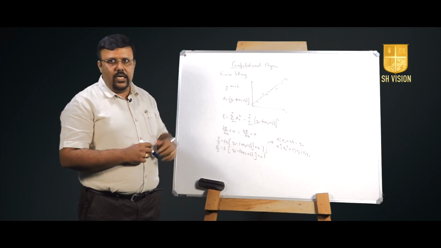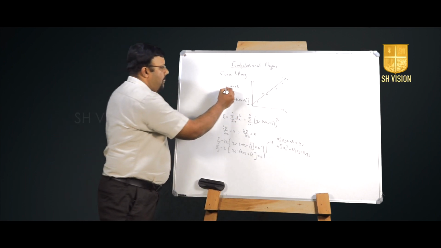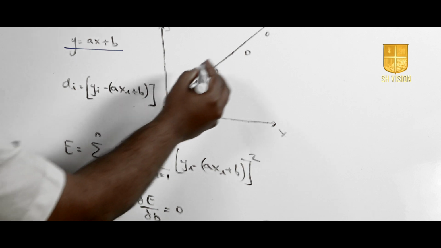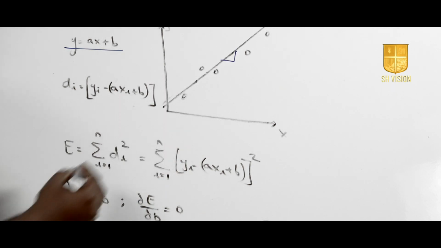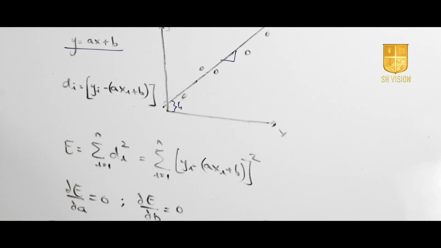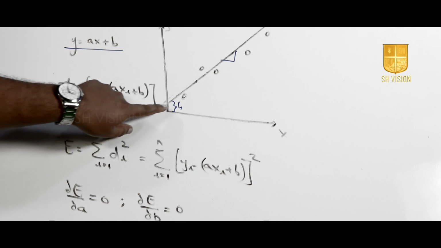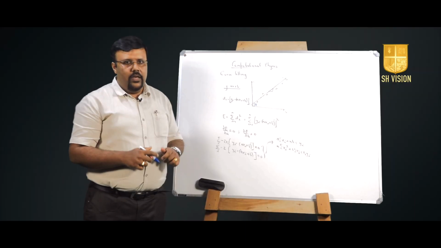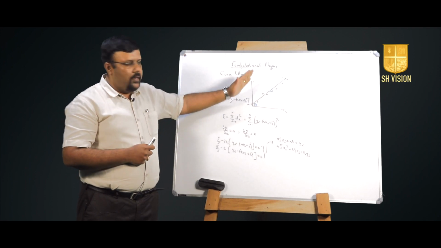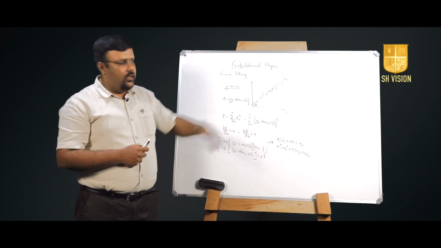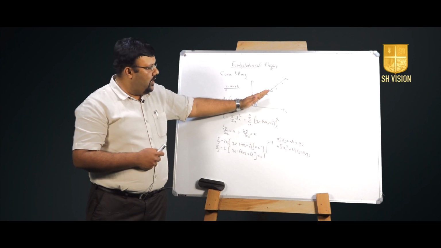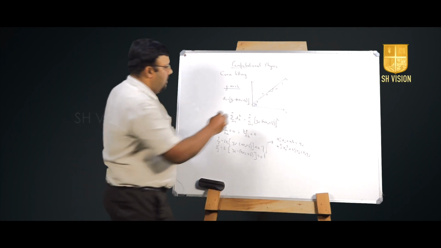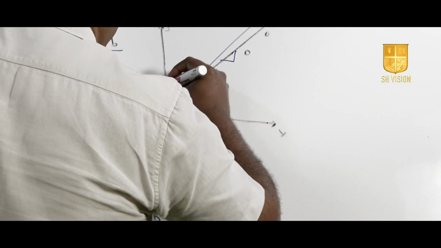So, the equation of a straight line can be written as y equal to ax plus b. Here a is the slope of this line, and b is the intercept. When you put x equal to 0, you get y equal to b. So, b is the intercept of this line, and a is the slope. Now, I can change my a and b, and I can get n number of lines. If I keep the same intercept and have different slopes, I can have different curves, and this is another curve, this could be another curve, and so on and so forth.